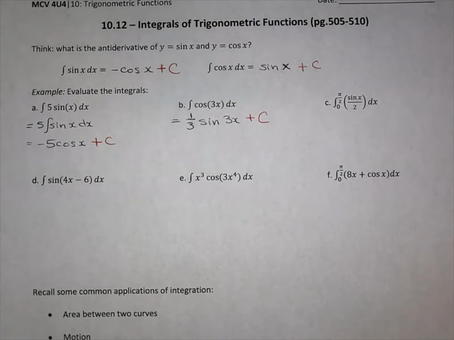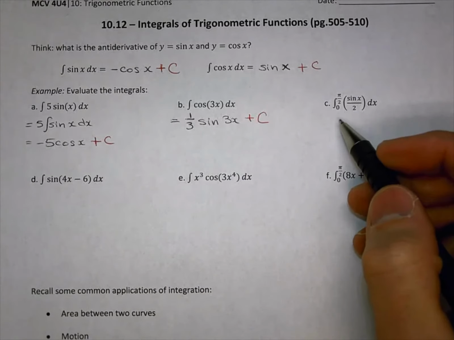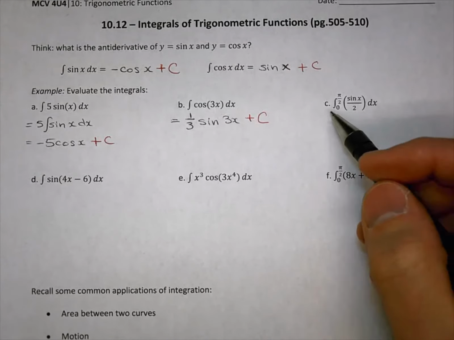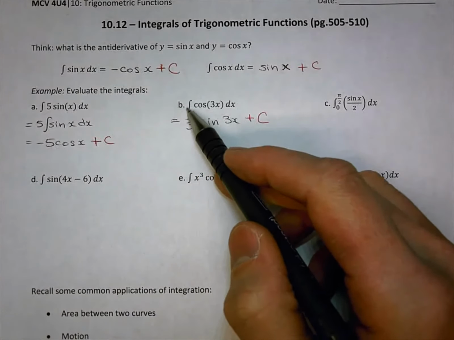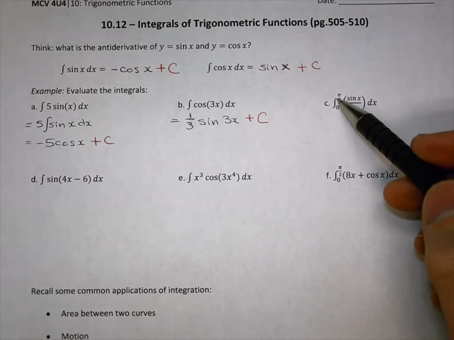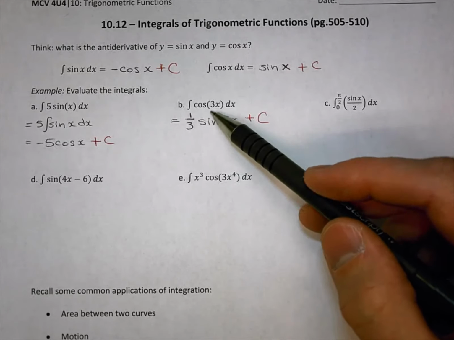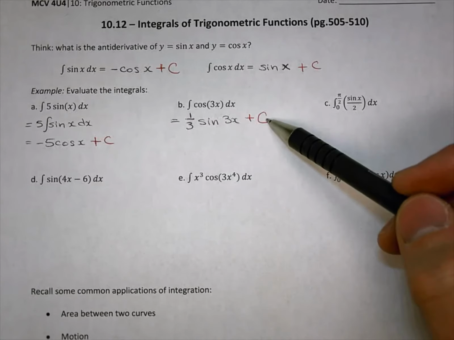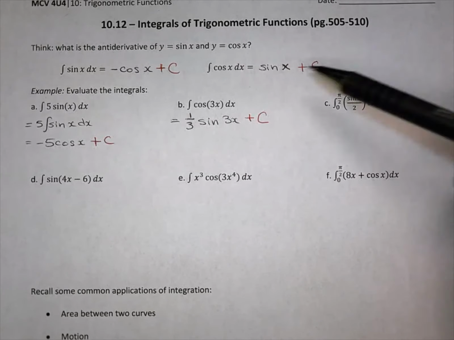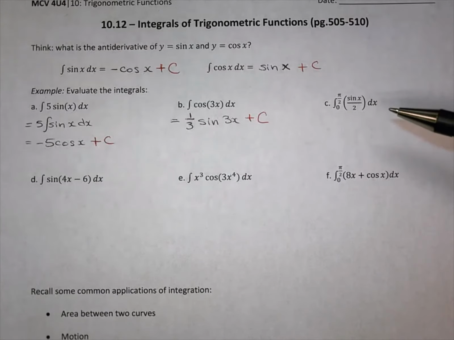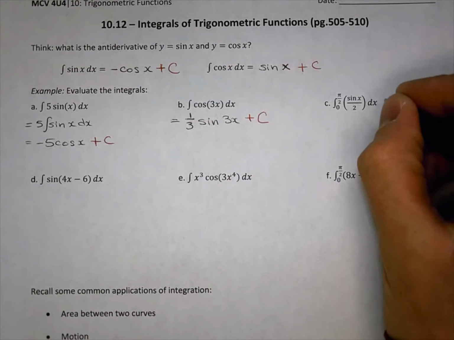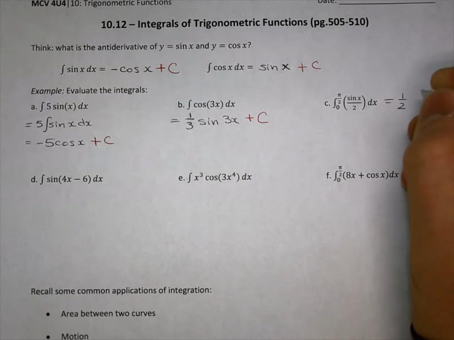Okay, what do we have here? This looks like a definite integral. Definite integrals are integrals where they have bounds with the integration sign. So the integral from 0 to pi by 2. When we have an indefinite integral, like over here, I have to put a plus c. But for here, I won't. Actually, my answer here will be a numerical value once I sub in these bounds. Let's see if you remember how to do this. I'm going to factor out the half just to make this a little bit easier on me.